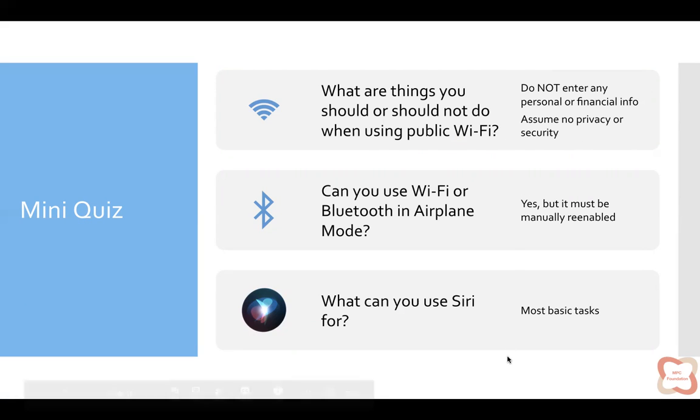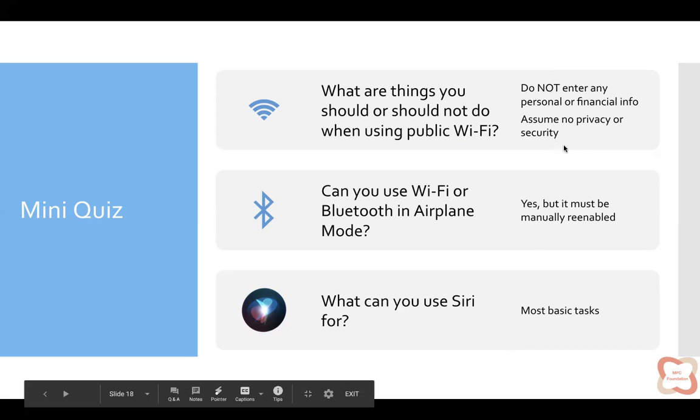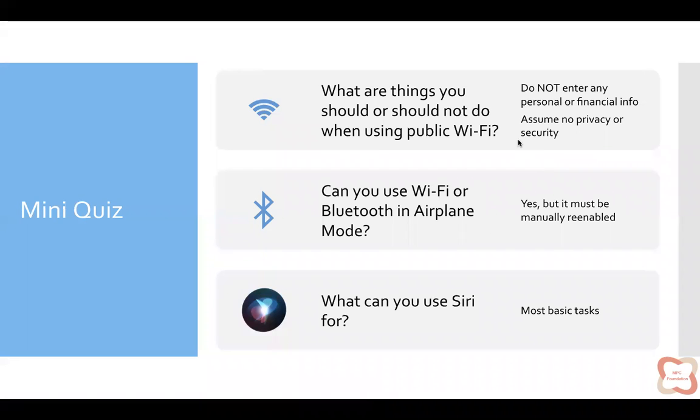What are things you should or should not do when using public Wi-Fi? Not to give them any personal information or financial information that is really crucial for you. And can you use Wi-Fi or Bluetooth in airplane mode? No. Can you use Wi-Fi?